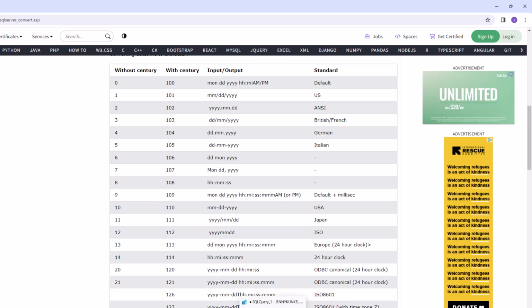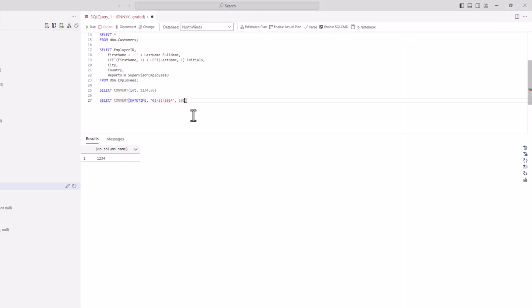If I go back to Azure Data Studio, I would just specify that 101 as my argument there. Then I could run my command. We can see here that it is returning a datetime. We didn't specify a time component, so it's defaulting it to 00000000. Now, if I wanted to concatenate a few things together in a string, like a numeric field with a string field, I can do that, but I need to use the convert.